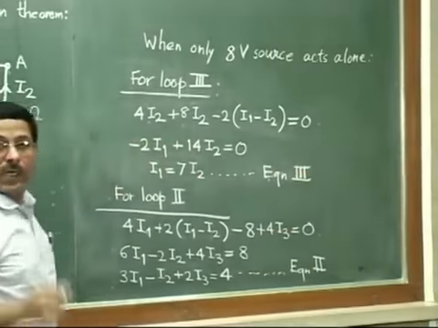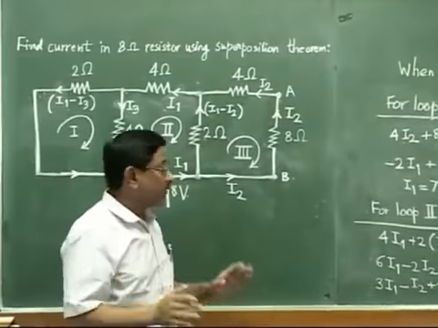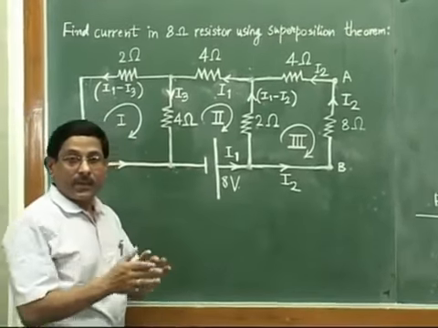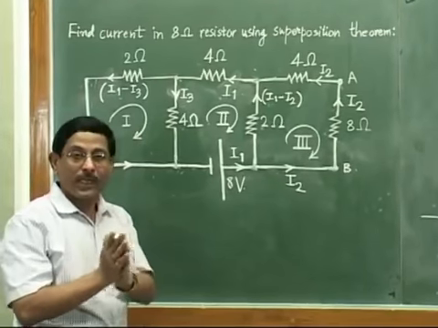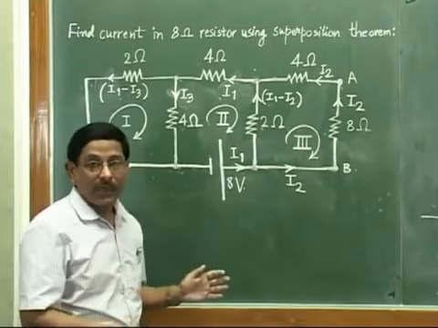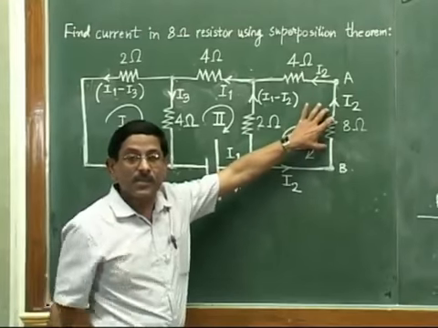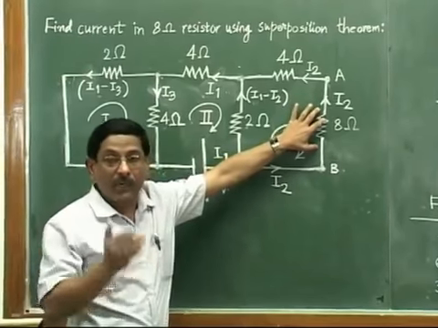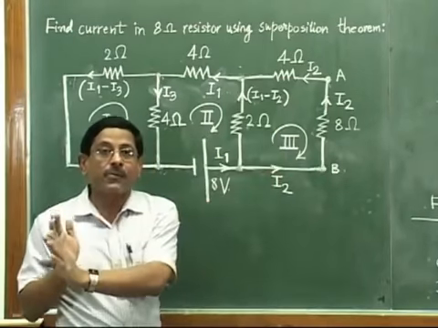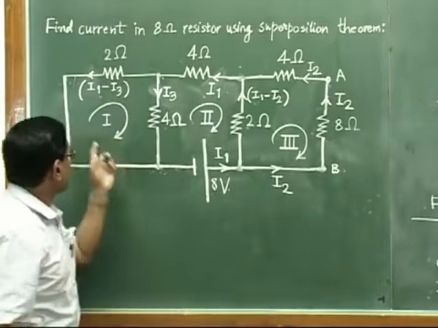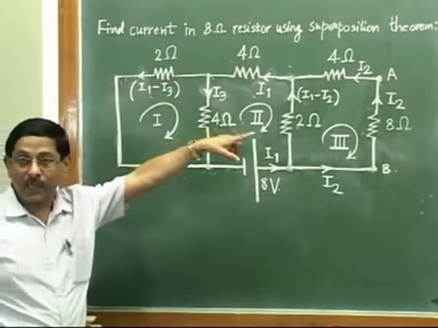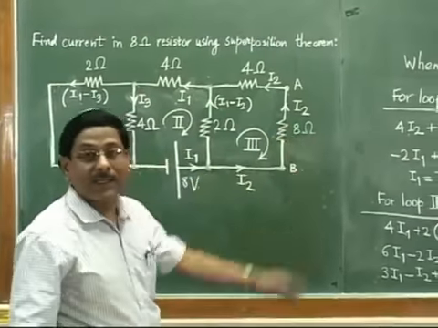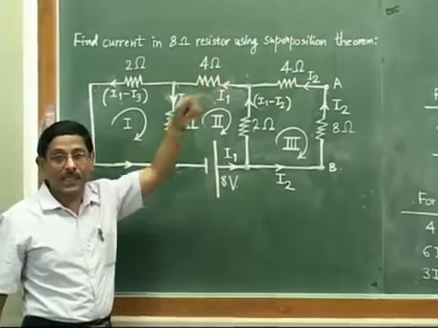Okay. So same thing we have repeated, whatever we have done with the first voltage source. So what is the general procedure? That consider any one voltage source or battery source at a time and then find its effect and find the current in the required resistance. Record its magnitude, means value, as well as its direction, and repeat this with the other sources when they are acting alone. Okay. So first we have taken that 20 volt source. Result, we had recorded some current of 10 by 37 ampere. What was that value? 10 by 37, and also its direction was recorded as A to B.